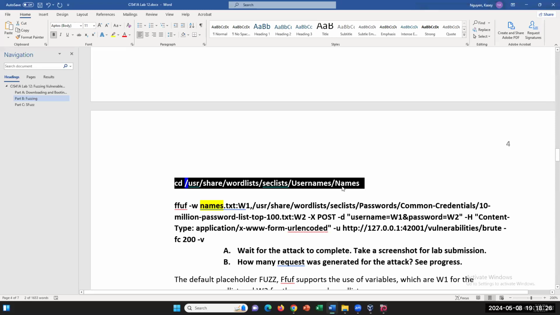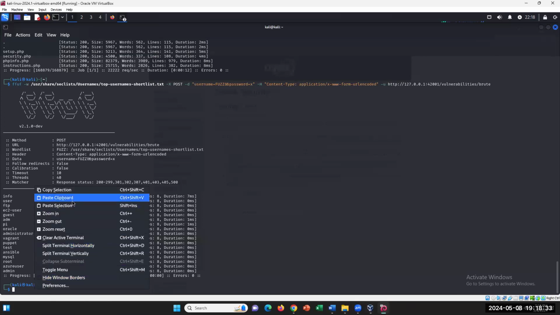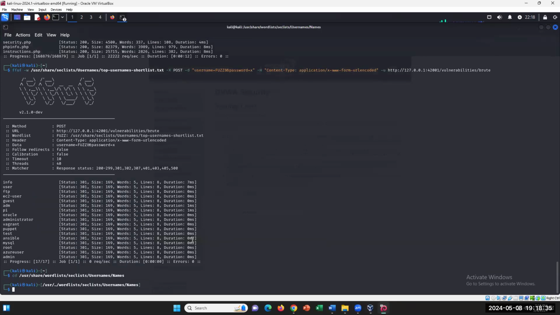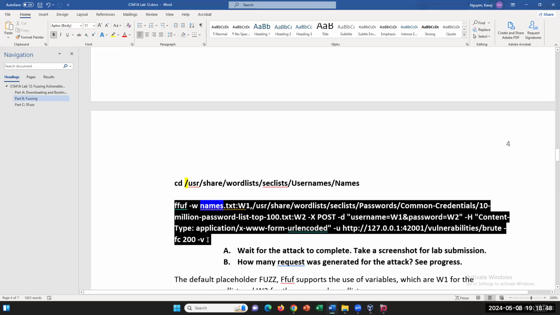So we need to access the lists that have names. That's the easiest way. We already downloaded it from the earlier step when you downloaded the repository from part A, right? It has all the word lists. Now, Kali does come equipped with its own smaller word list, right? But you can pull the other word list.